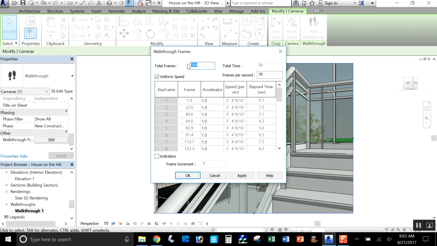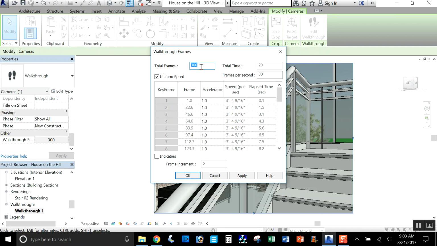So I want to take 30 frames per second, multiply it by 10 seconds, and the math should work out. So 30 frames per second, that's correct. We multiply 30 frames per second by 10 seconds, and we get 300. Let's overtype 300 here.